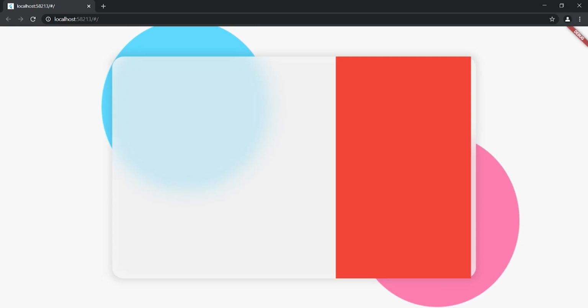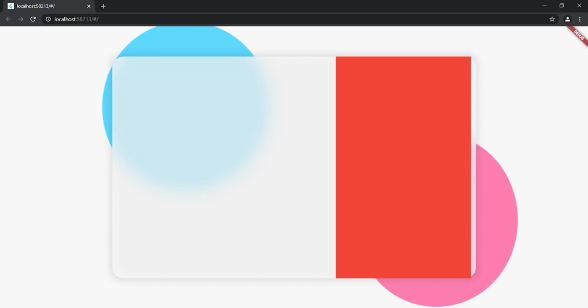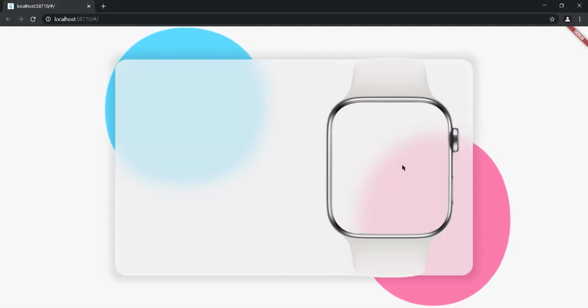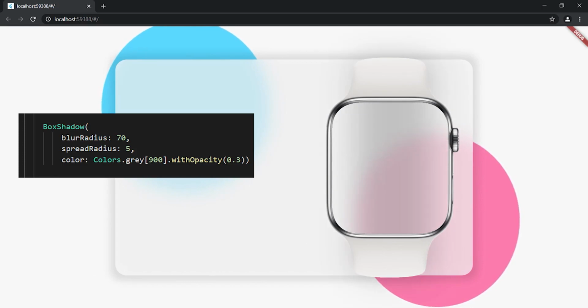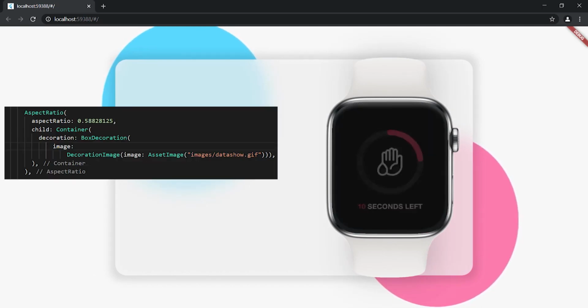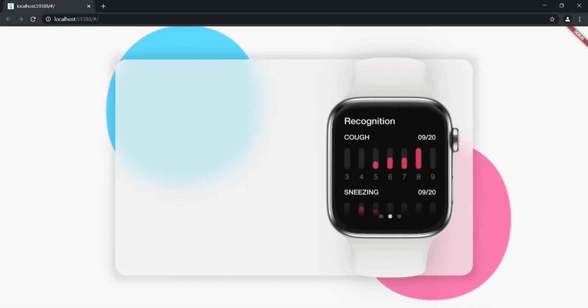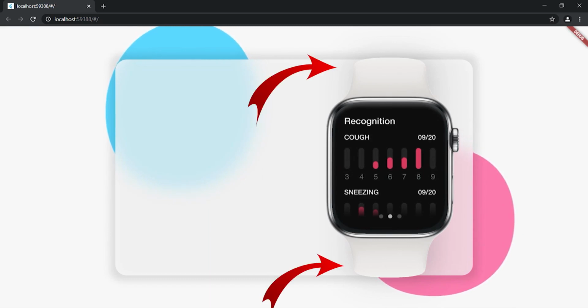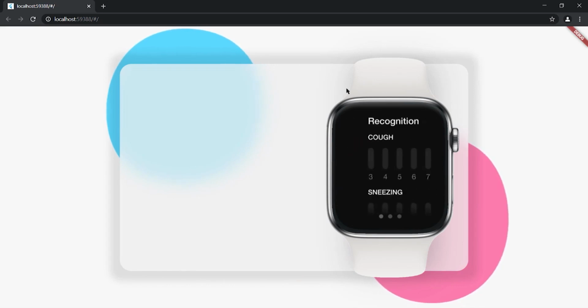And I added a container for the watch in an aspect ratio widget so I get the same size as the original image. And positioned the watch skin in a stack inside the container. And added a shadow below the stack with a higher blur radius, so it will be soft, nice and more 3D looking. Then I added the screen animation that I clipped in After Effects in the stack between the shadow and the watch skin. Then I scaled down the background container to make it more 3D looking.